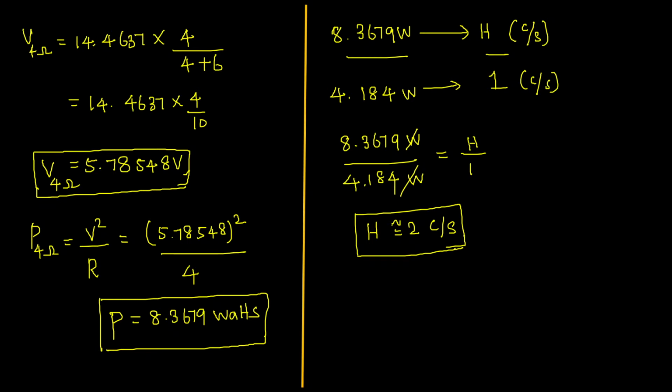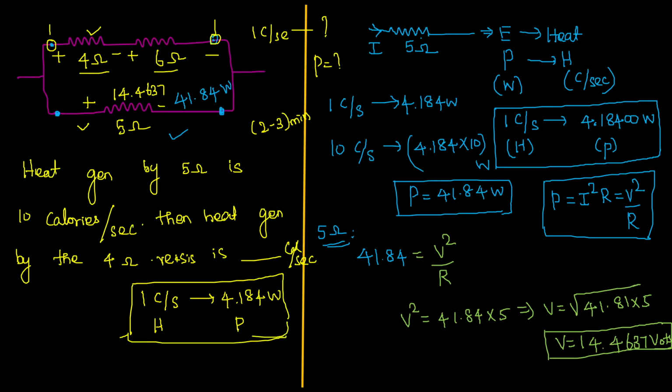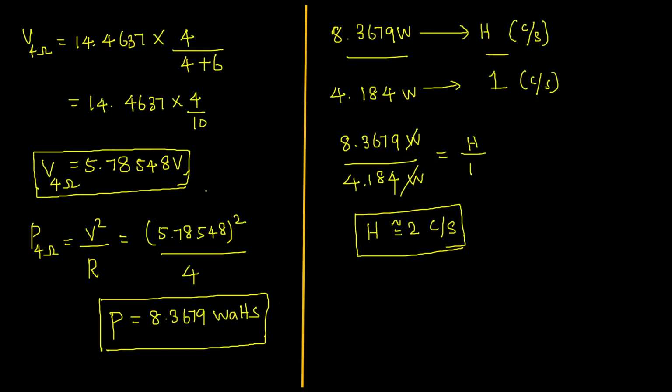See, it's a really beautiful question, right? Today most of you would have learned something new. That relation is 1 calorie per second is exactly equal to 4.184 watts. Until now we traveled only in the electrical domain. Now we have traveled in the heat domain also. So just to make a proper hint for the resistor. Okay, fine. So the correct answer is 2 calories per second. Be happy. You learned something new today.